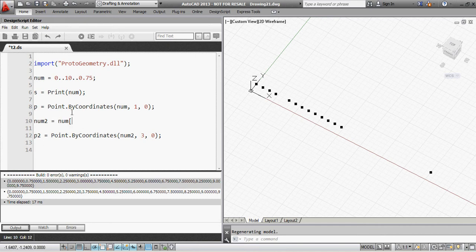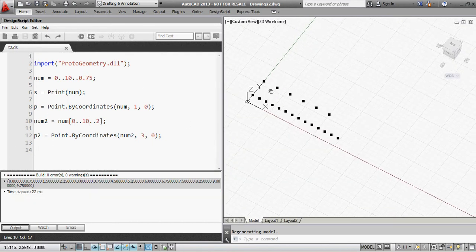Say we wanted num, but we wanted 0 to maybe the 9th element, increasing by 2. So in other words, we're going to go 0, 2, 4, 6, 8, and might as well make this a clean 10. You'll get essentially every other number in num and put it into num2, and we'll generate P2 based on that.